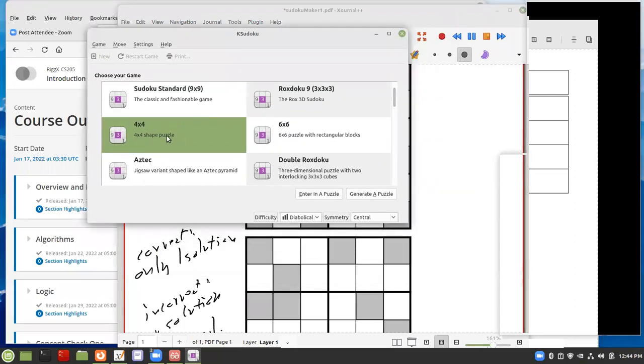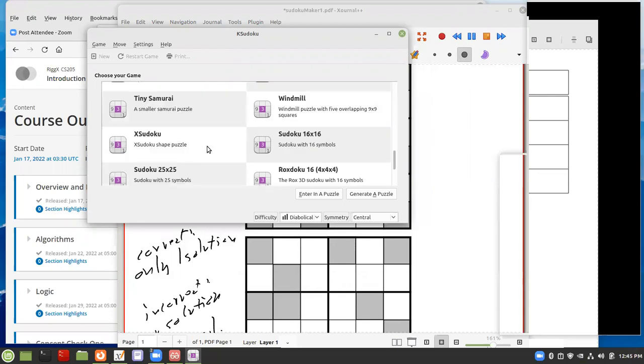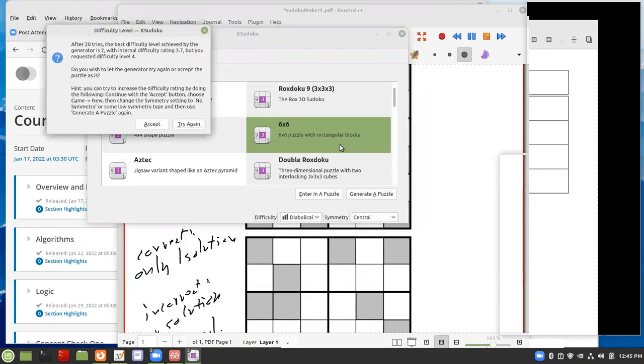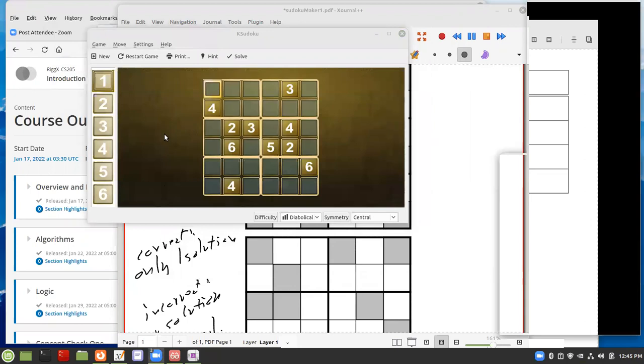That was one of the earlier things we went over. You need to practice Sudoku in learning, and we went through, like, a 6x6 puzzle. So you can go through and practice.